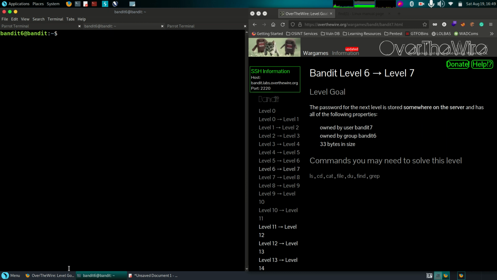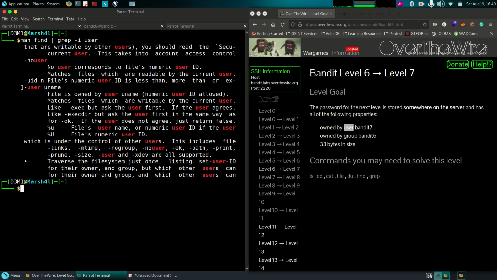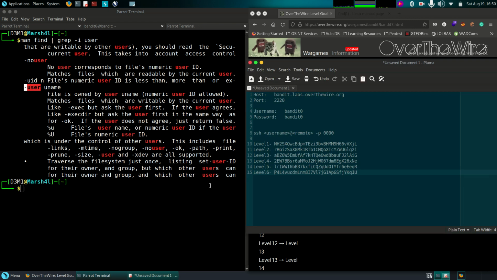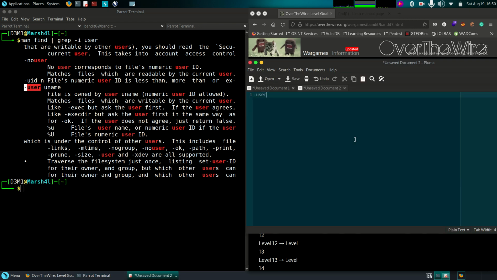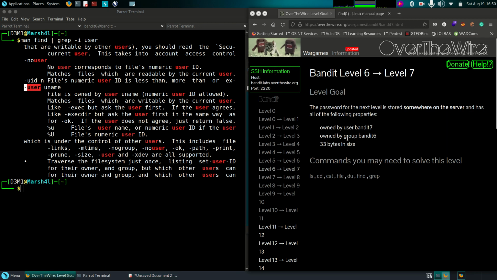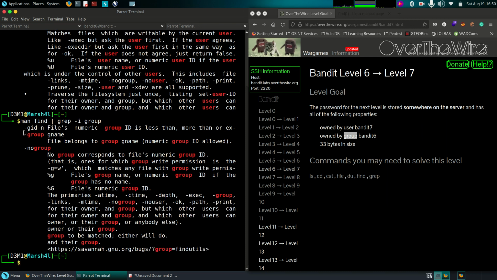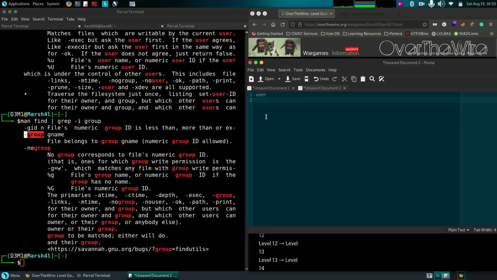So now for us to find that file, first of all, let us get what we are going to use. We're going to look for a file that is owned by user bandit7. So let us see how we can craft the command. We are going to still use our man command with find for user, and we can see that it says user, then you put the username, and then you read. So we're going to use this first one. Let us put that here. The next thing is that it is owned by group bandit6, right? So the same thing, go back here, paste that, and then we can see that we can use this syntax for group. Go back to our notes, paste it.